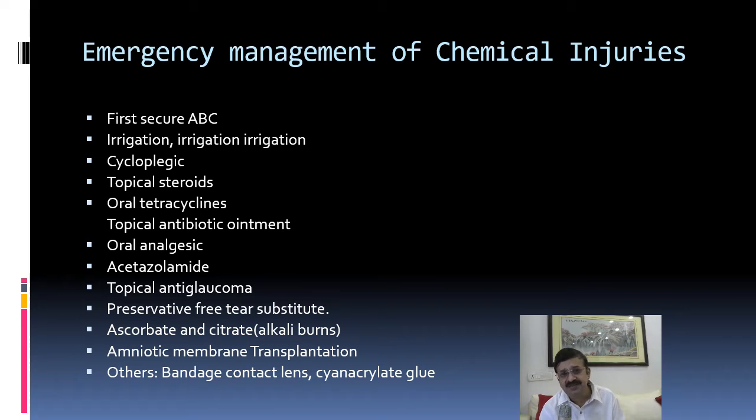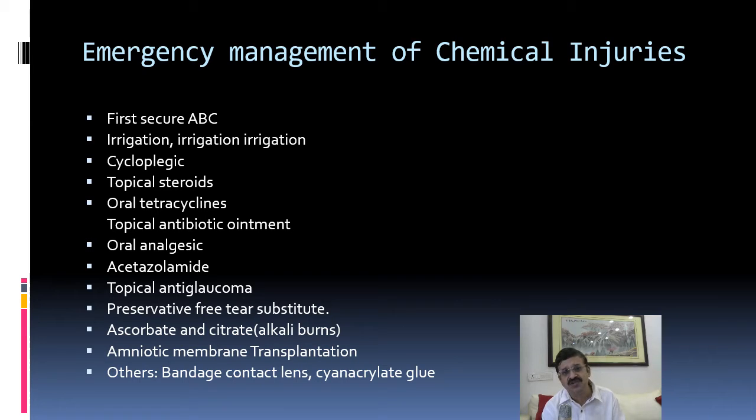Obviously, once the patient is in the emergency, we use ringer lactate. And how much is a sufficient wash? Now it is said that you have to wash the eye for at least half an hour. So roughly what we do is 3 to 5 bottles of ringer lactate are usually used to wash the eye.